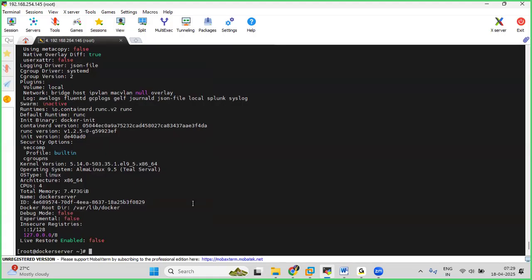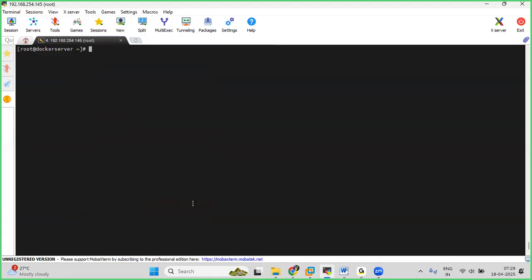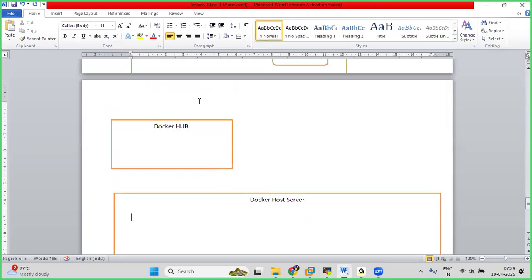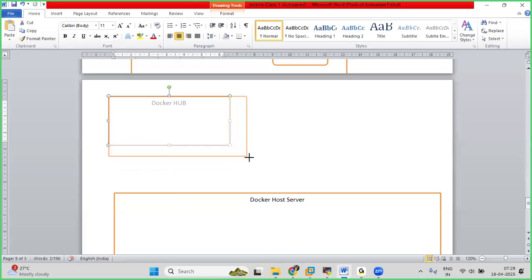Now, yesterday I told you that this is a different kind of environment, a lightweight environment. It's Docker Hub, a public repository, a public domain.